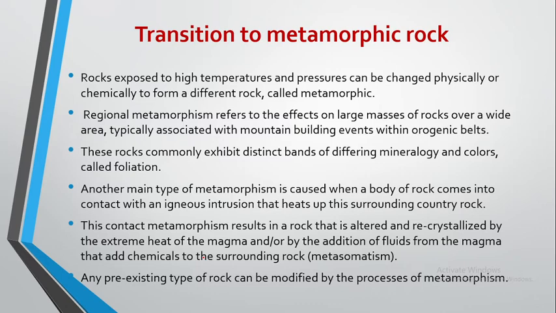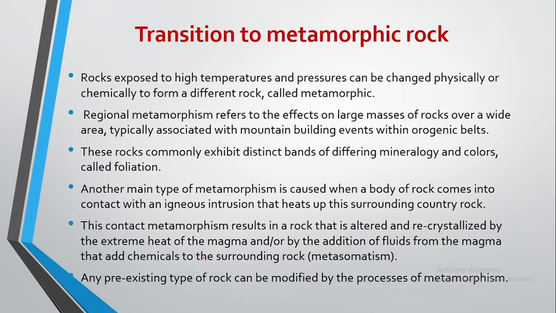As we have said, temperature and pressure change is very predominant here, that is, rocks exposed to high temperature and pressure. As we know, inside the earth's crust, what is the temperature and pressure condition? Temperature and pressure will be very high. So when this magma is ejected, what will happen? It crystallizes to form a particular kind of rock. When the temperature and pressure condition of the rock is changed again, obviously it will change to another type of rock. Then metamorphic rock is formed.